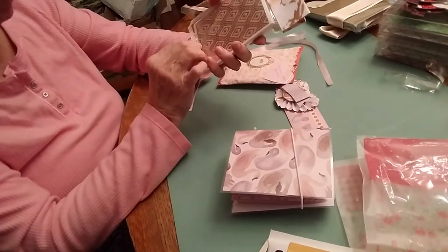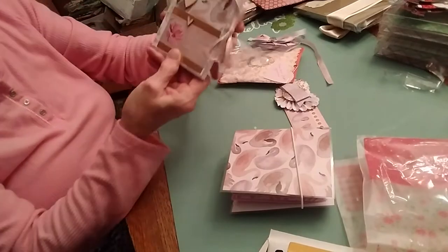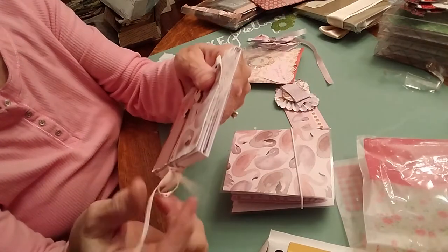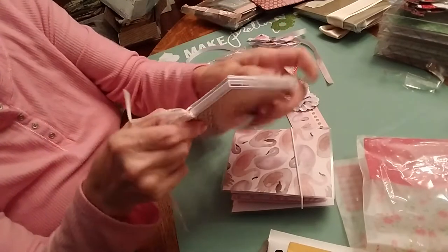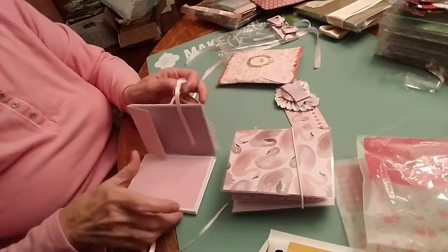Because here's another package from her. This one she put in the bottom so I didn't have to tear it. How pretty is that? I love this paper that she used, the swan paper. I almost think that was a hot buy from Michaels, but I could be wrong. Oh, this is bad with shaky hands.